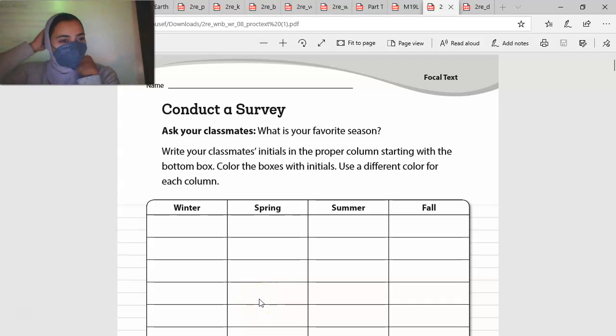We are finally going to start a new writing lesson. Before we did the imaginative story, your stories were really good. I'm very proud of you. Now we're going to move on, and we are writing a procedural text.